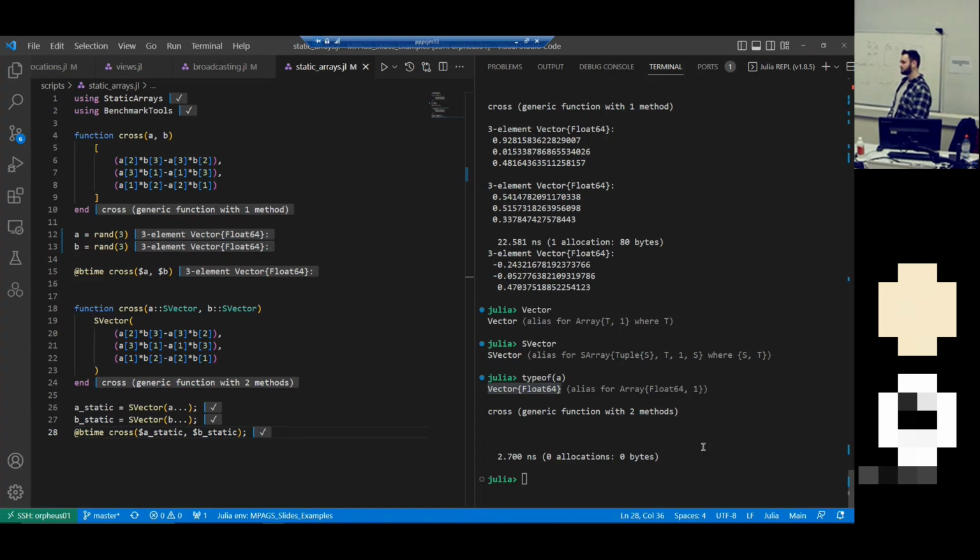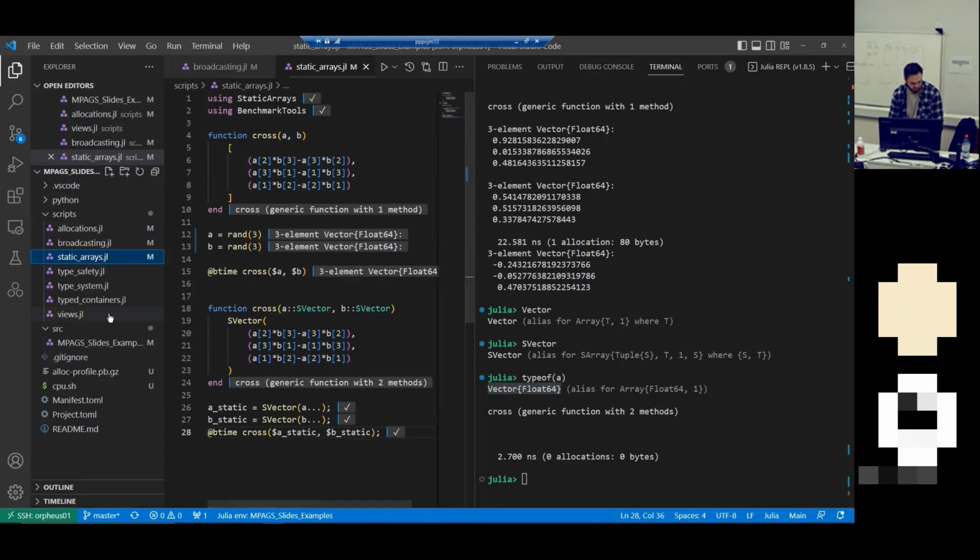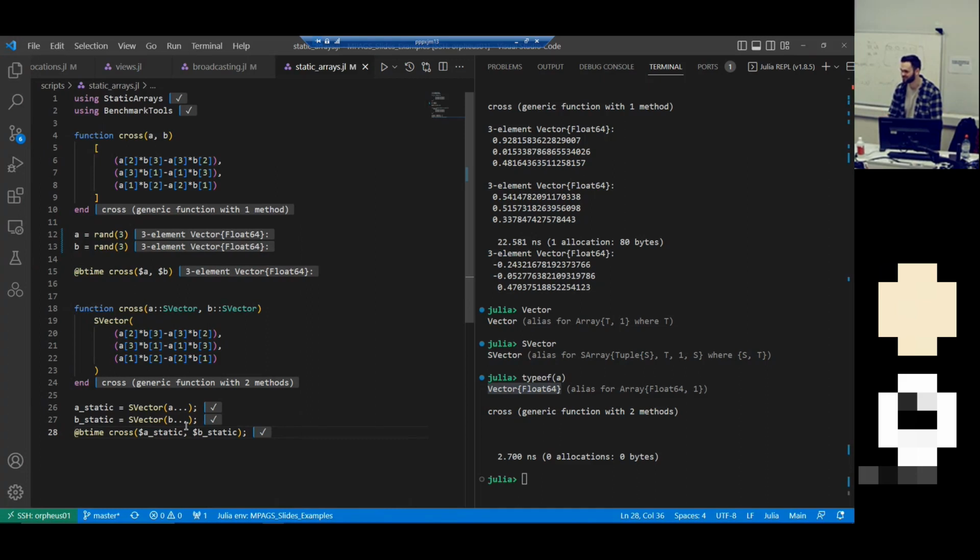So it knows to use the static vector cross function because you have the cross with a colon SVector? Yeah, right. That's something we'll talk about in a minute. This is part of Julia's type system, which makes it really flexible, but also lets you optimize for performance when you want to. That's probably, let me just check. Yeah, that's exactly what we're going to talk about now.